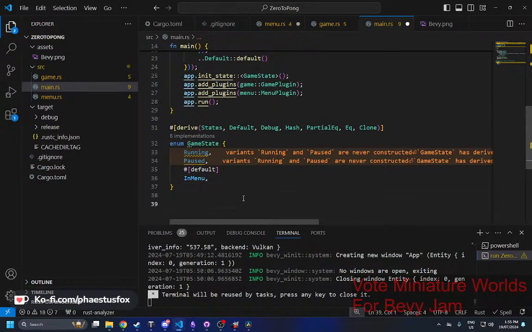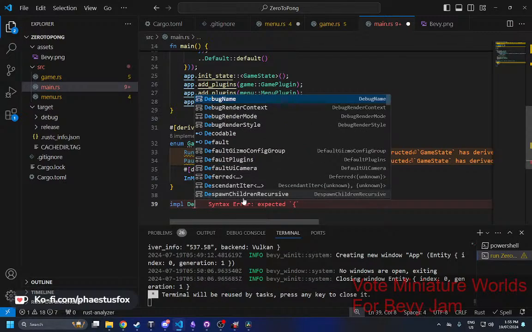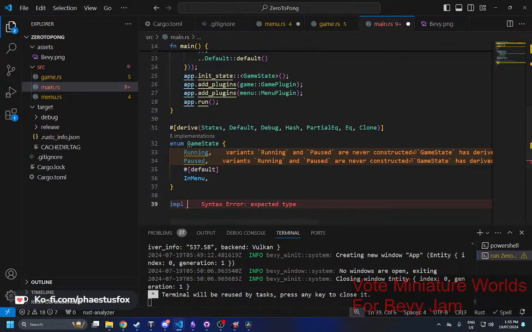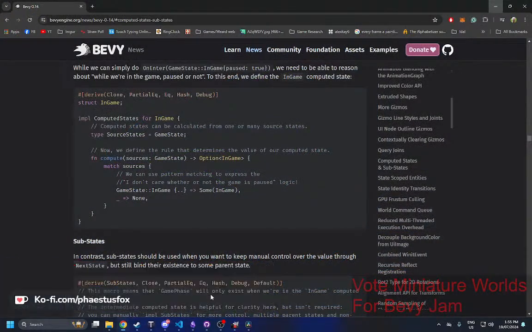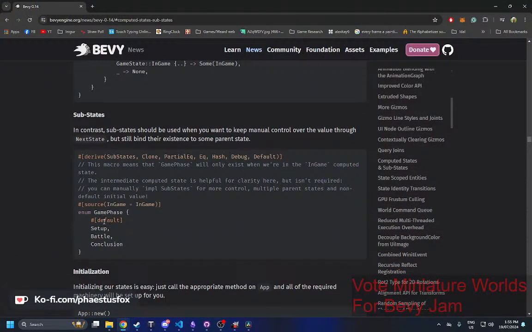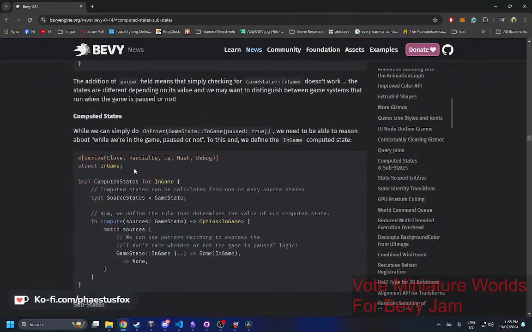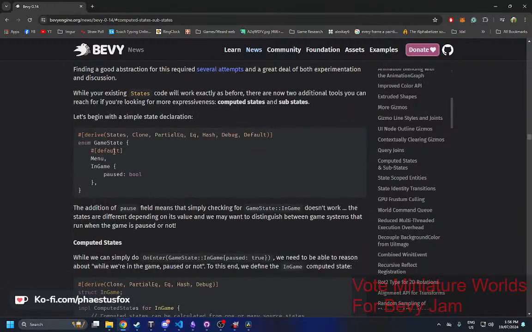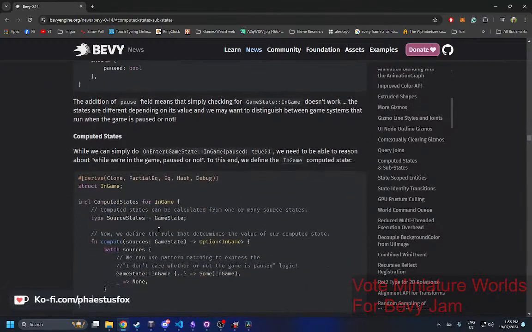And I think we want to say impl. Maybe, I don't know, because the thing is saying it's substates and states. So source in game equals in game. So we can say that in game comes from the game state, and the game state is menu. Okay.